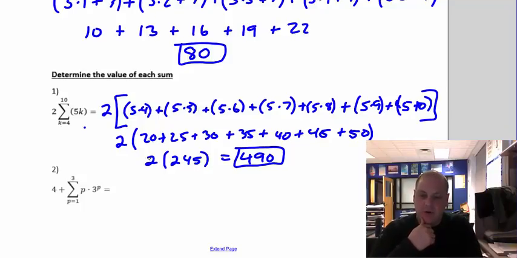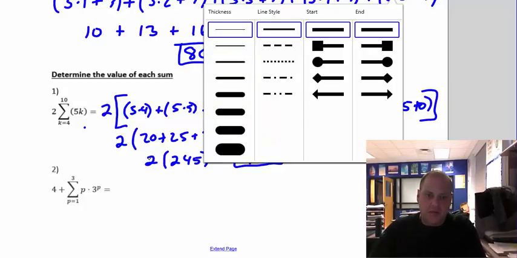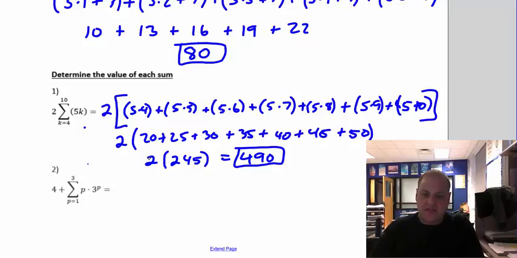All right, and this one here, we're going to do one more. So now the expression is P times 3 raised to the P, and your P starts at 1. Now see how you have a 4 plus here? Very important that you do that at the end. It's 4 plus, instead of times, it's plus. Don't worry about the 4 plus. Do that at the end. 4 plus what? Well, we plug in 1. So it'll be 1 times 3 to the 1.